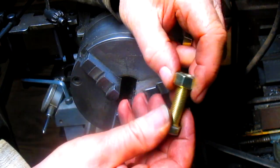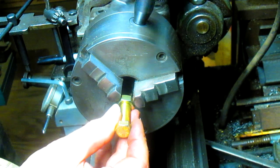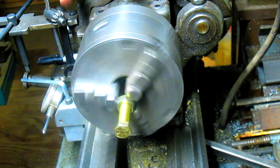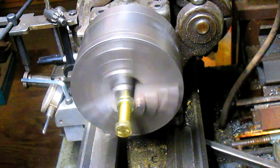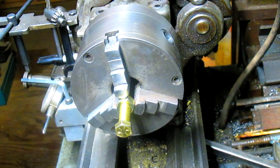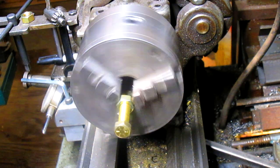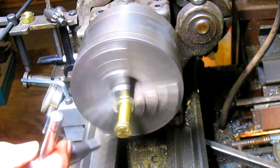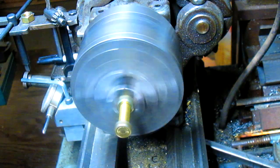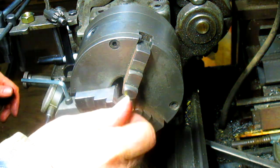All right, so we've got our nut. Now what we need to do is get it squared up. And that's not always easy to do. So what I've done is brought the bolt in, crank it up, see where it's out, which is about there. Getting close. There we are, nice and square. Okay, tighten her up, take the bolt out.